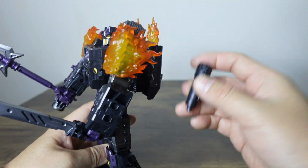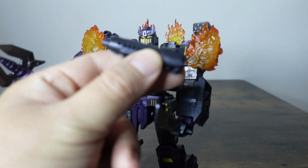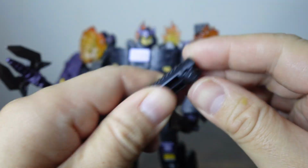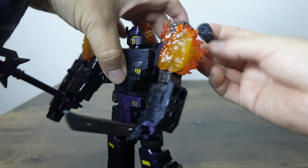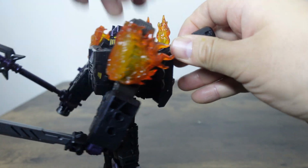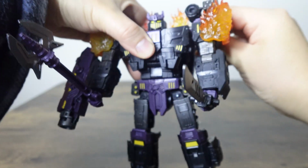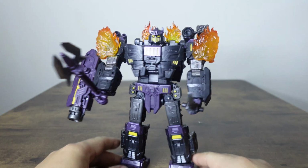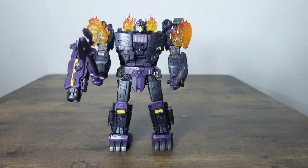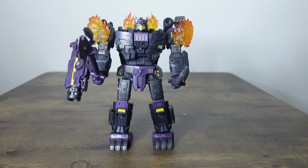And finally, this one, it's gonna go on his other shoulder. So there's a little handle on the back here. You have to flip it down. And now you attach it with that holder. There we go. Now we have Megatronus Prime, also known as the Fallen, armed with all his weapons and fire.